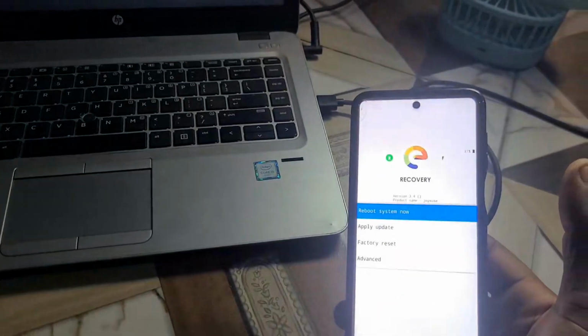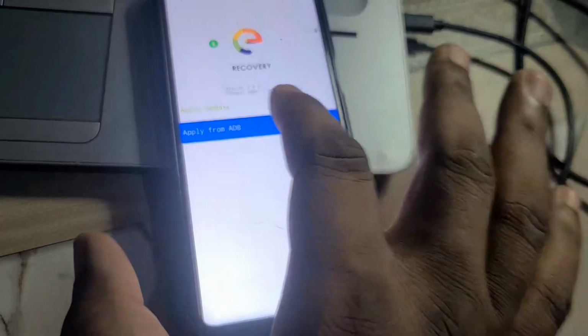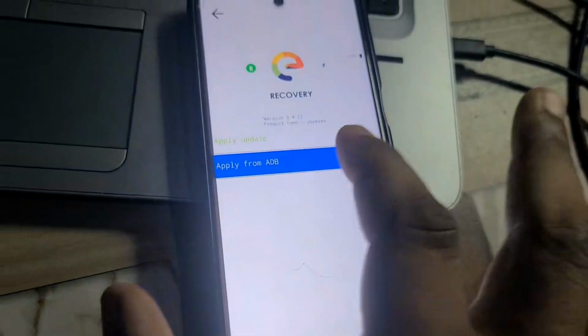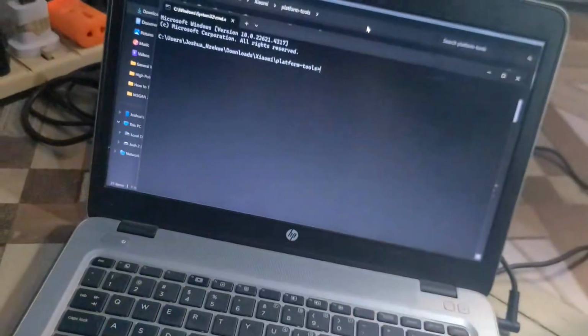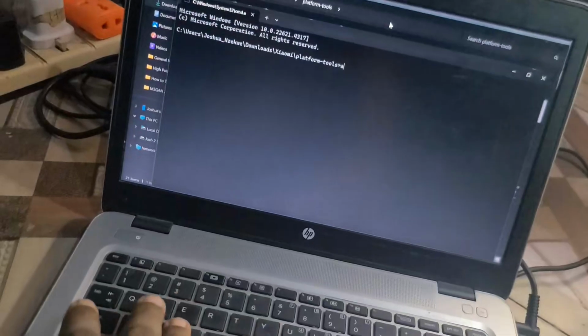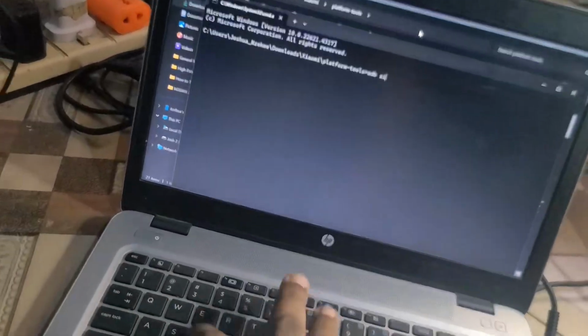Oh, look at this. I've flashed this thing using Orange Fox, right? And this is the EOS recovery. Well, I guess it wipes off Orange Fox and gives you EOS recovery. I guess we are going to have to flash Magisk using ADB and all of that. So let's speed through this.